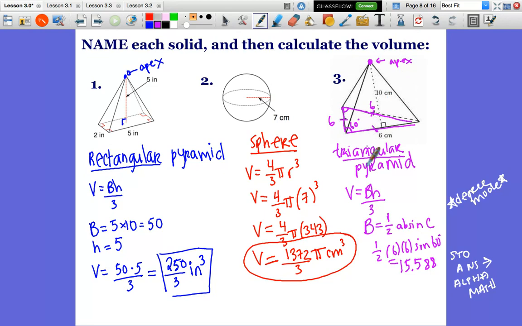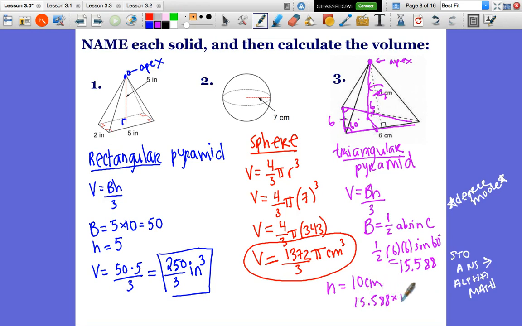What about the height? So to find the height, I don't know the height. I'm sorry, I know that this is 10, but I don't actually know the height, do I? Oh, I don't like this problem. We're going to pretend that that's the height, because technically you'd have to use the Pythagorean theorem, but I don't like it. We're going to pretend that that 10 goes to there. So ignore my work there. We're going to pretend that the height is 10 centimeters.